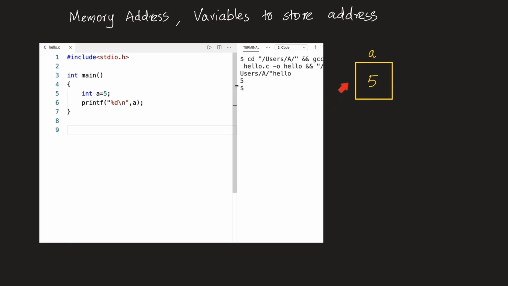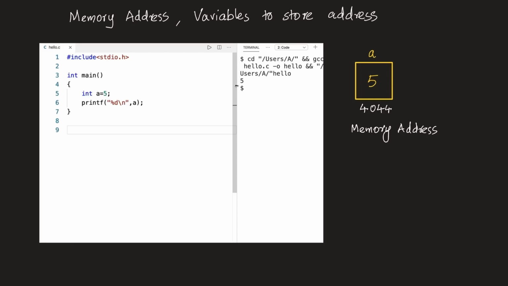Here the variable a is stored in some memory location inside the RAM, and these memory locations have memory address. For example, the memory address of this variable a might be, say, a number like 4044.